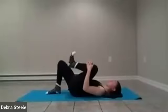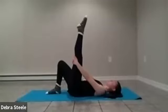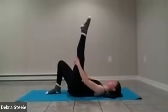All right, time to get funky, stretch it up. Hug behind the knees, stretch the toes first. Remember, if you need to bend your knees slightly, you can, or keep it straight. Take a deep breath in. Exhale, flex the foot. And deep breath in, stretch. And exhale, flex. Good, relax the foot, arms out to the side.